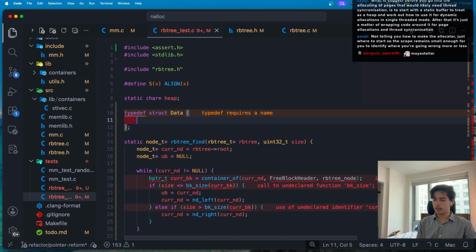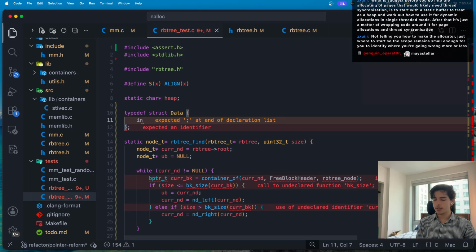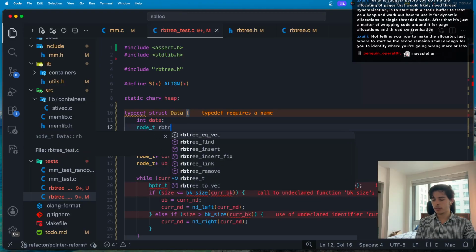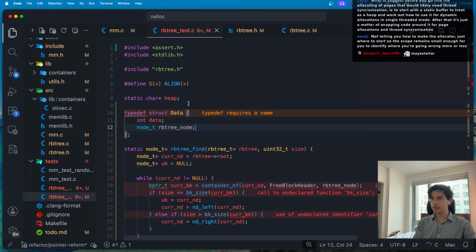Okay, and then we're gonna store integers inside it, which is gonna be called data, right? And then we store inside it, of course, the node for the red-black tree, since this is intrusive.